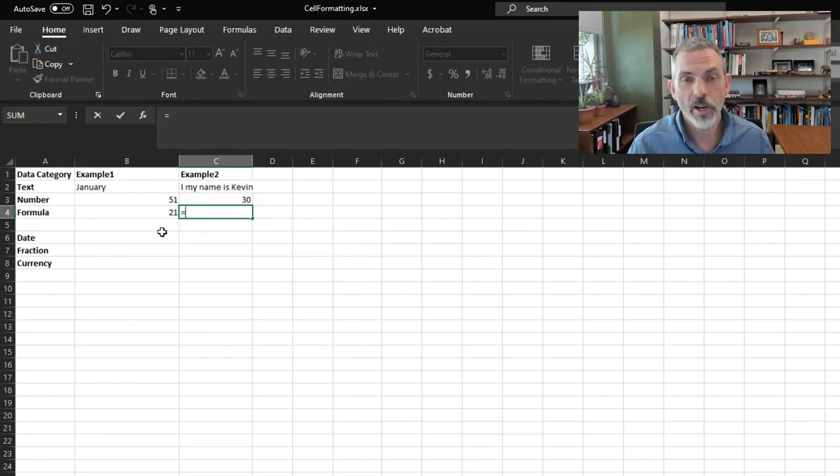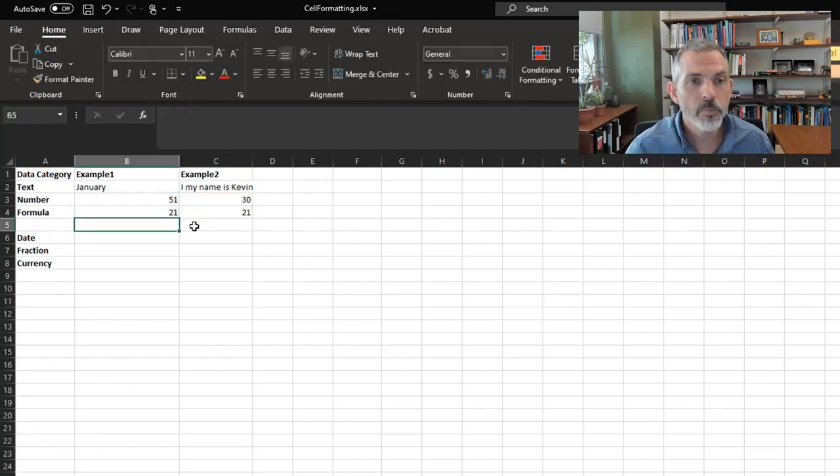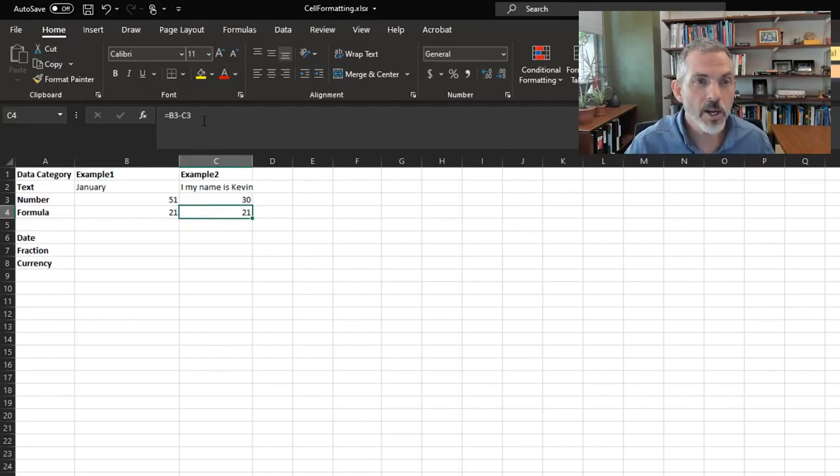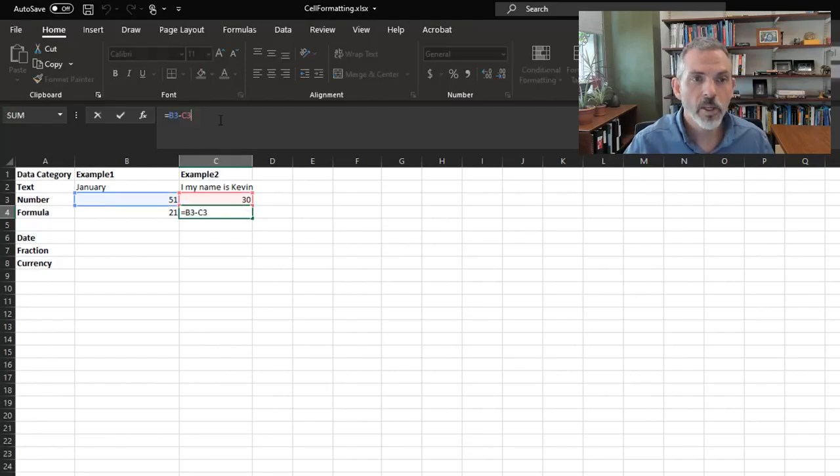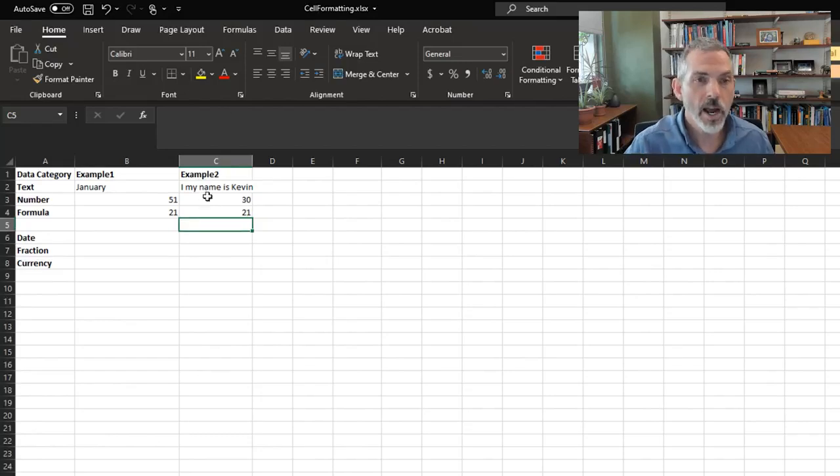We can also take advantage of cell referencing, and we can do the same thing where we subtract the value in C3 from the value in B3, and we get the same result. These are numbers. The answer is a number. The underlying data is a formula, however, and we can always look up into this formula bar to see what that formula is. But if the result of the formula of the equation is a number, we'll have those data presented to us as a number.